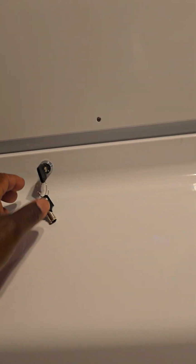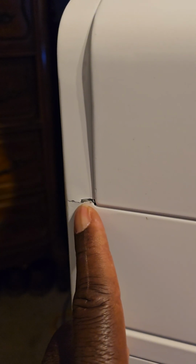All right, this is the back. This is the part I was talking about. I might have shown it in my last video, but that's the only big issue I had outside of the screen, and then how this doesn't sit right. So this is kind of bent, but I'm not gonna mess with it because I don't want to make it worse.